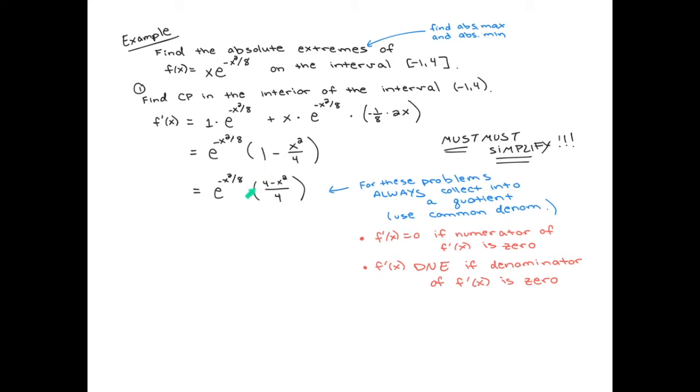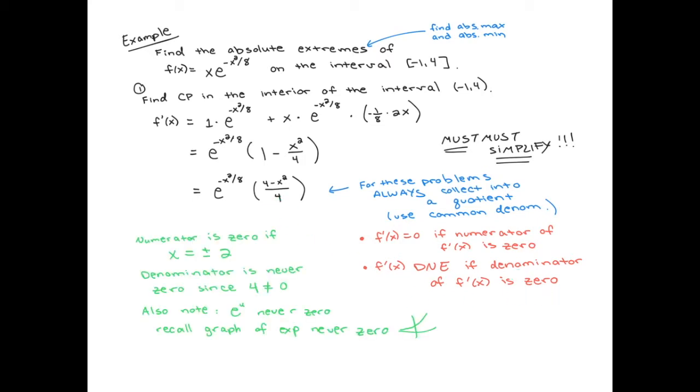Now, as you know, if a quantity is equal to zero, that means the numerator is equal to zero. So the first derivative is equal to zero if the numerator is equal to zero. The first derivative will not exist if there's an x value making the denominator equal to zero. So let's check it out in our case. In our case, if you look at our numerator here, this numerator is going to be equal to zero if x is equal to plus 2 or if x is equal to minus 2. This denominator is just 4, okay, so there's no x value that makes the derivative not exist in this particular case.